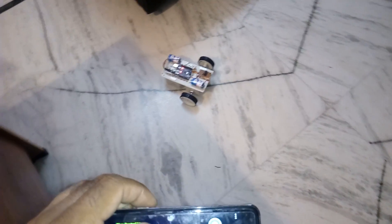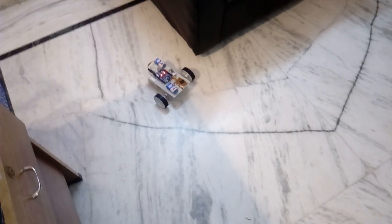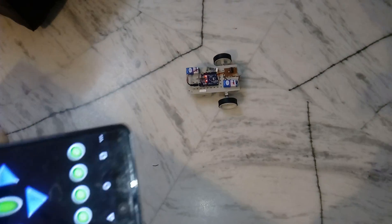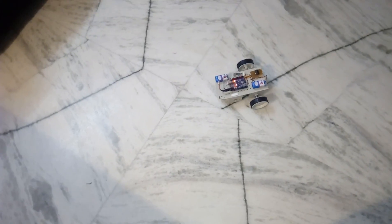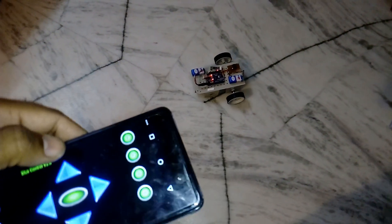Since these are 60 rpm motors, the robot moves slowly. You can use 100 rpm or 300 rpm motors for faster movement. This project was developed as per a client requirement using Arduino Uno R3, the Bluetooth module, and the L293D driver IC. The Blue Control app is free on the Google Play Store and supports multiple actions — front, light, A through H — making it a flexible and easy-to-use application.